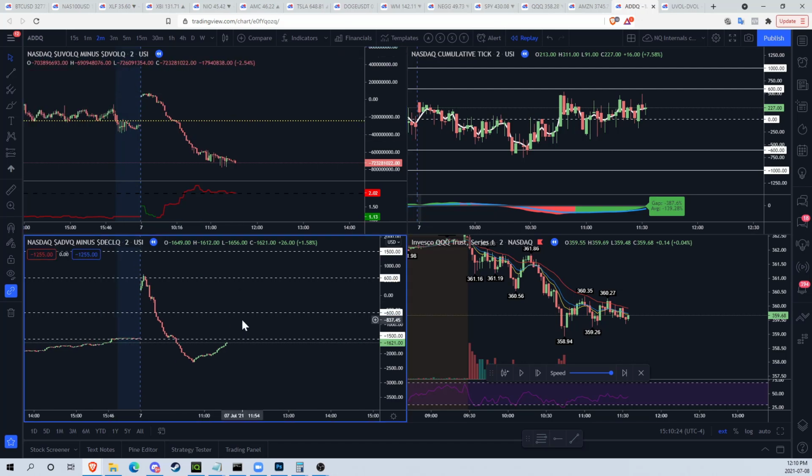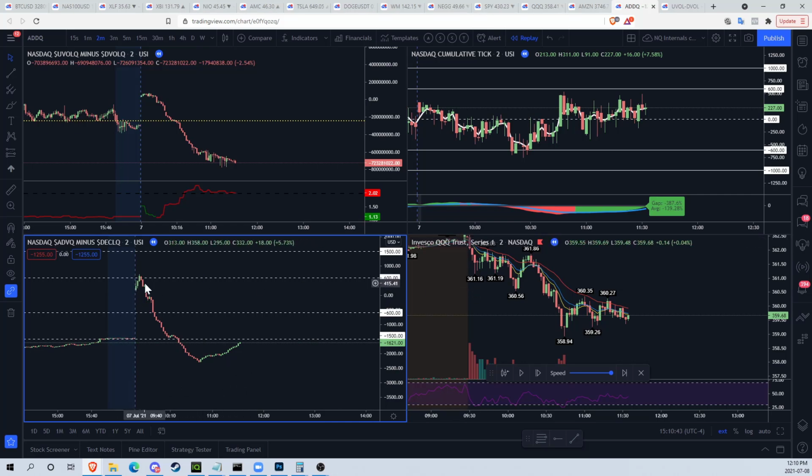And that is reflected well in our advancers decliners. What this does is, again, use the zero line for reference and say, of the collective total on this exchange, how many of the collective total tickers are trading above yesterday's close or below yesterday's close. We started the day off strong, so we had a little bit of a gap up.